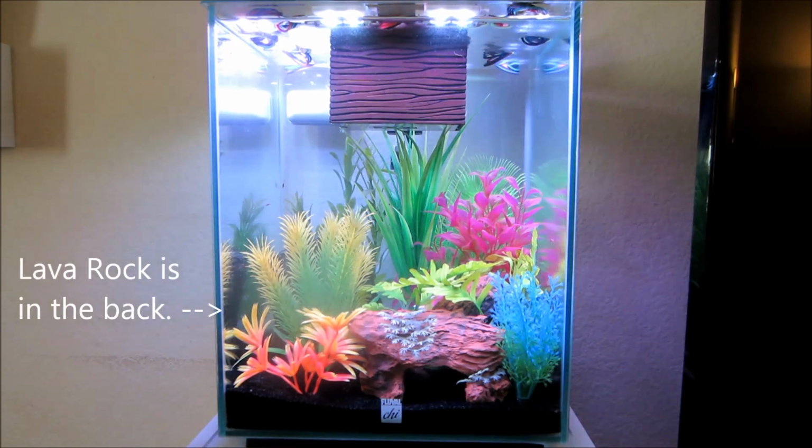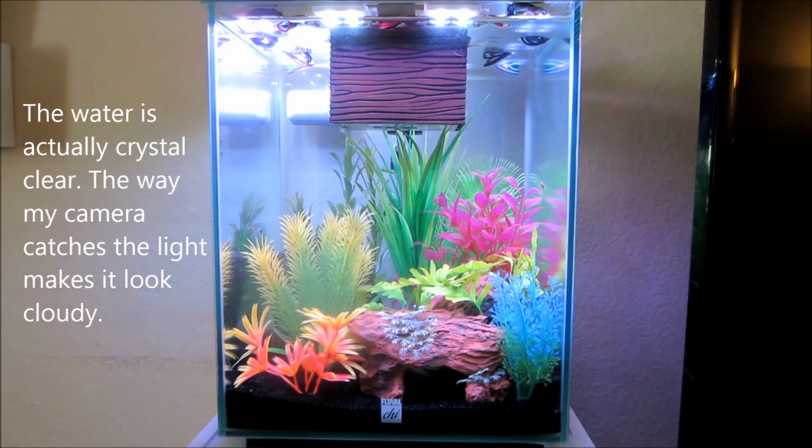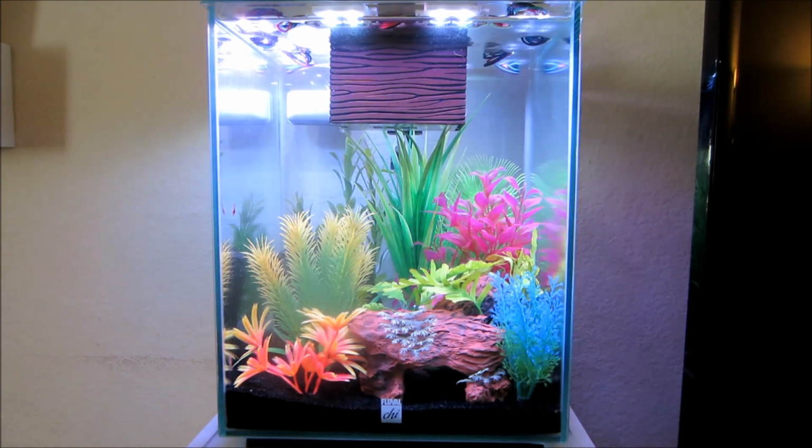or on the lava rock, and I don't know why, but the camera really picks up on the reflection of the light in the tank. It does not look like that in person. As you can see, I've made some modifications to this tank to better fit my needs and the needs of my shrimp. So I'm going to talk about a few complaints I heard about the Chi, why I chose it amidst these complaints, and the modifications I made.